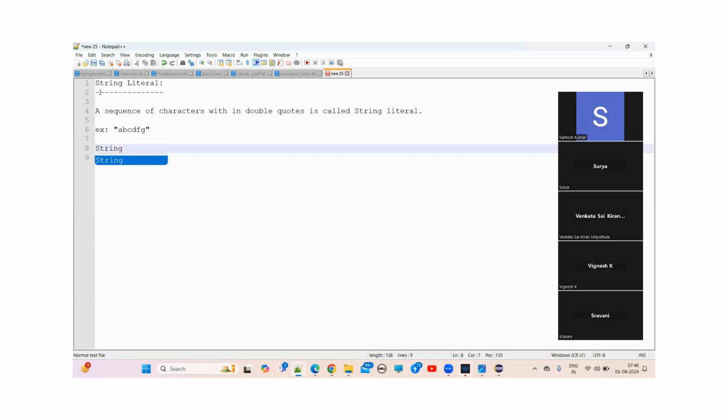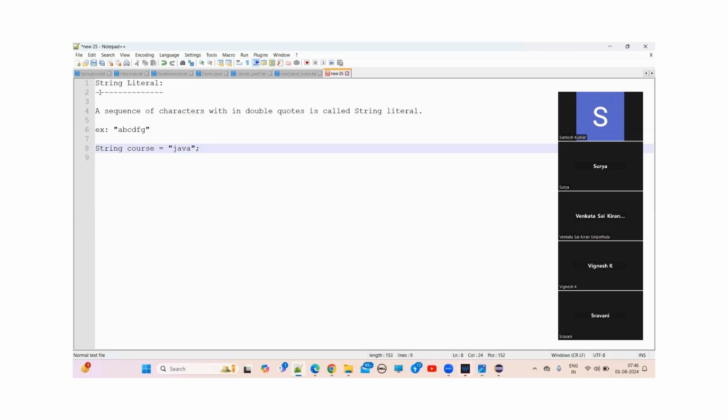Course is the variable name. Which course are you studying? Java. Java is a sequence of characters within double quotes, that is called a string literal. To represent a string literal, the variable type should be String.